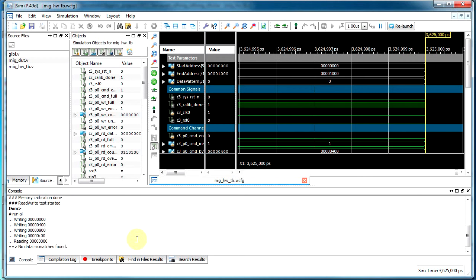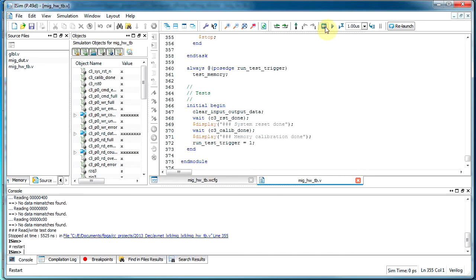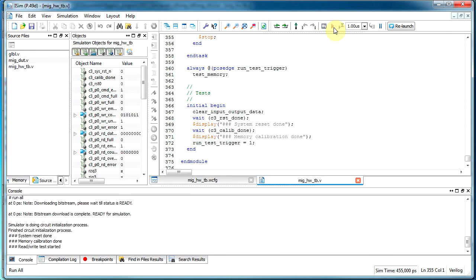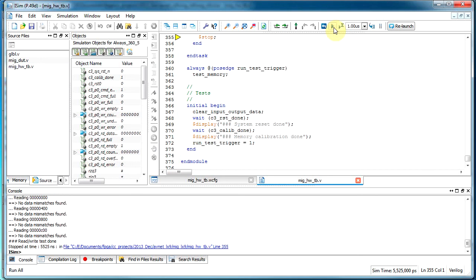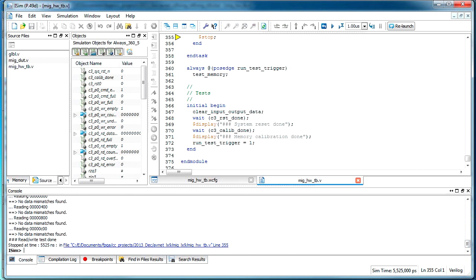So this is really cool because now you're verifying your hardware is working using the Xilinx block. And it's saying no data mismatches found, read write test done. If you want, you can restart it, and I'll see if I can do this here. If I put my fingers all over the data lines, it may or may not introduce data errors. No, you can't. But you can see that if you do physically change the board, you can watch the errors come up here. So that's how we test the DDR block using the hardware COSIM on these Xilinx tools.